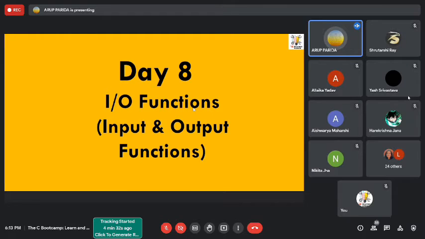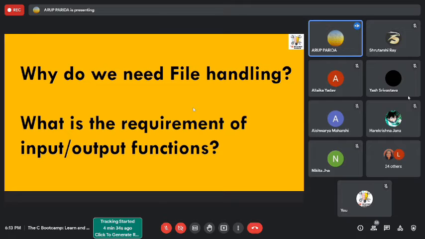So let's get started. When we say input and output, what comes to our mind? When I say input, I am feeding something into the program, or in general terminology, you're giving some response or reaction to something. That's what input is. In output, you're just taking, absorbing what is being given to you. The same happens with programming languages as well. You're giving certain inputs and getting output.